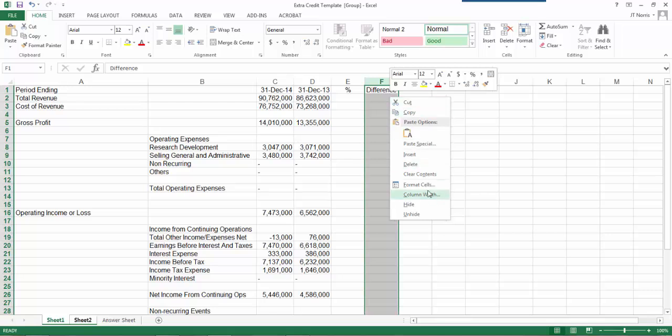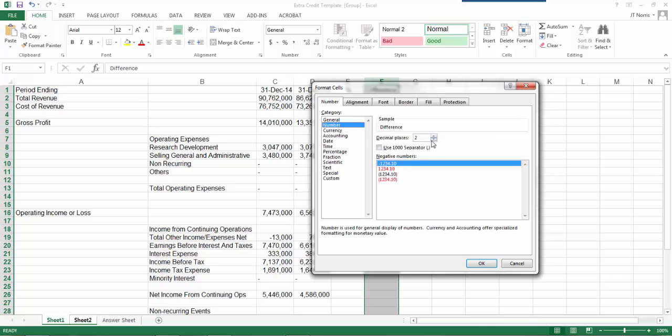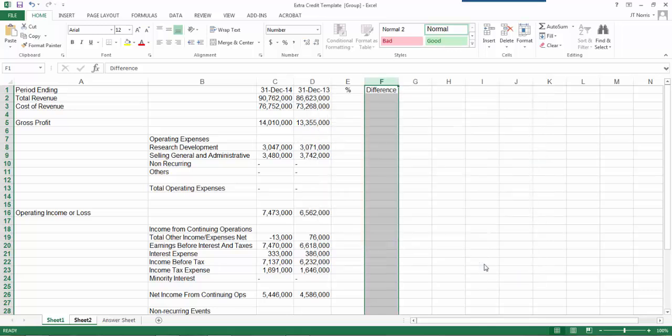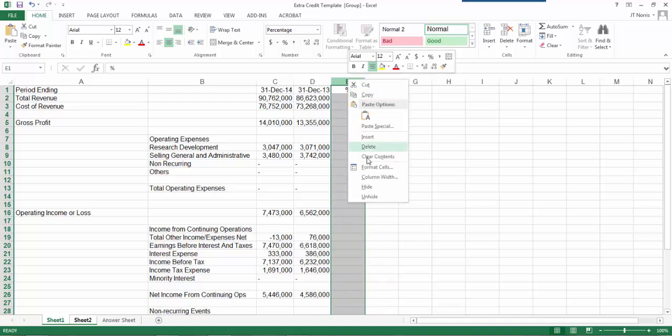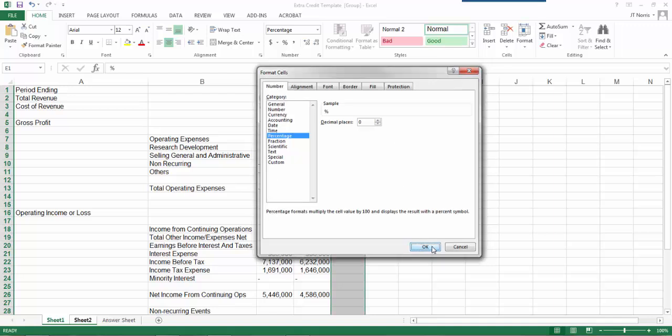I'm going to pull up the Format Cells dialog box. And I'm going to select number, 0 decimal places. I'm going to use the 1000 separator. And I'm going to make my numbers red with brackets. All right, so what I have here, this one is percentage with 0 decimal places.